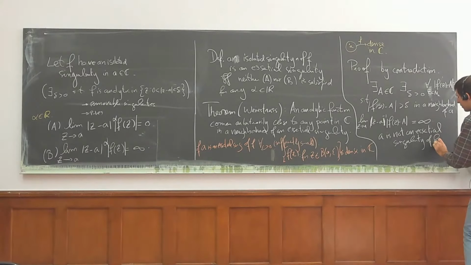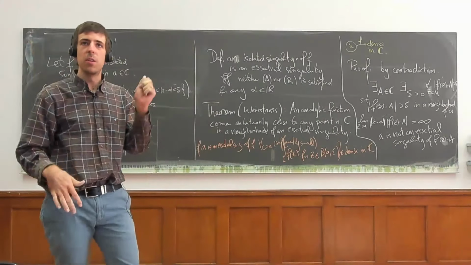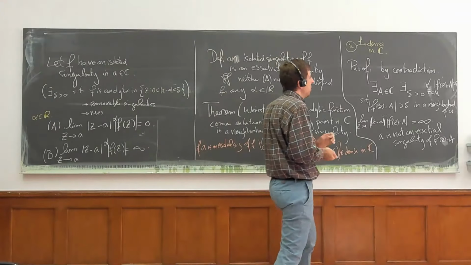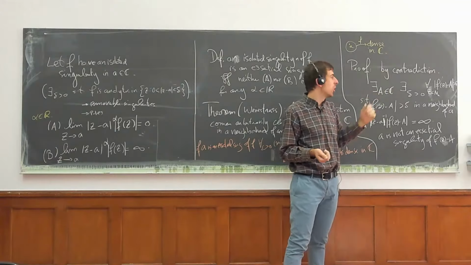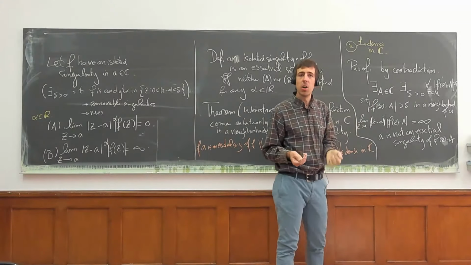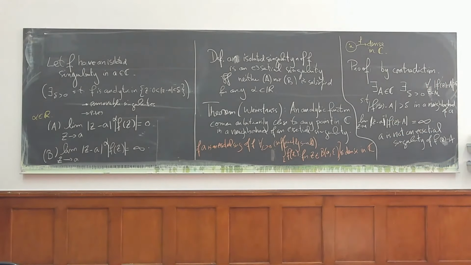of the function f(Z) - A. We said that essential singularities needed to have this nasty thing that they go to 0 and to infinity very quickly. But if nothing comes close to A, then the function f(Z) - A cannot have that. f(Z) - A cannot go to 0. And so in particular, this limit needs to be infinity, and so A is not an essential singularity of f(Z) - A.